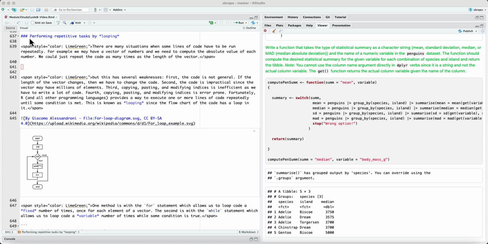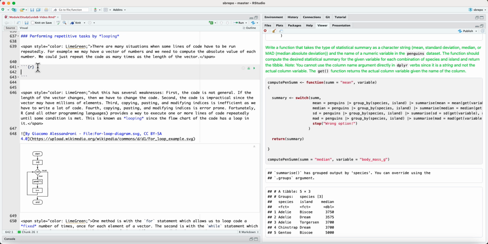Let's talk about another type of flow control known as looping, which allows you to perform repetitive tasks. So let's say we want to determine the absolute value, but instead of the absolute value of a scalar as we did previously, we want to determine the absolute value of each element of a vector.